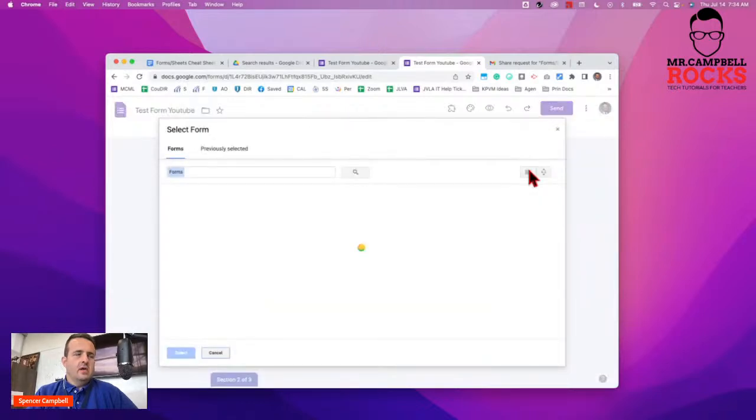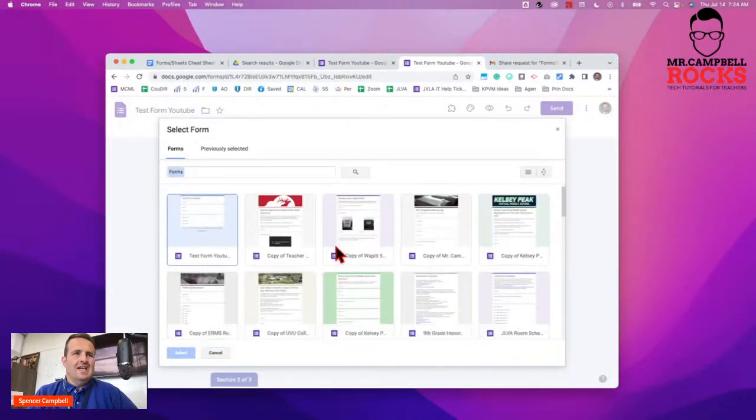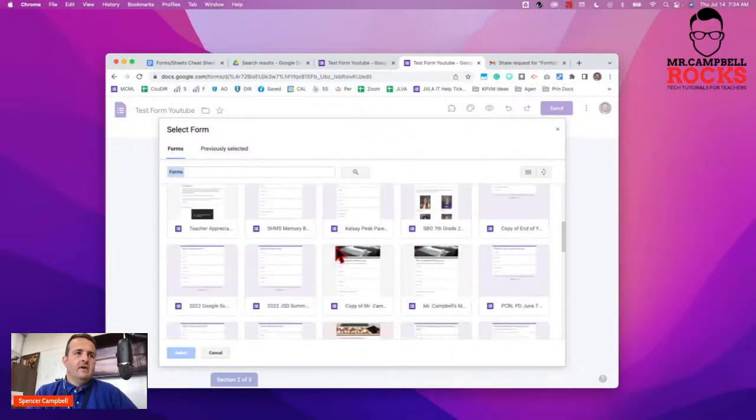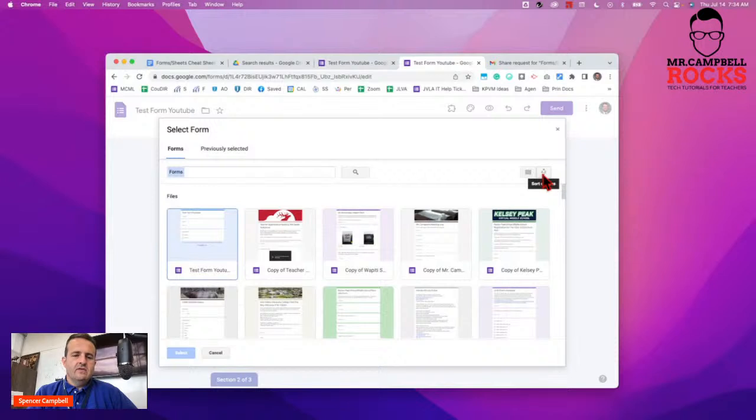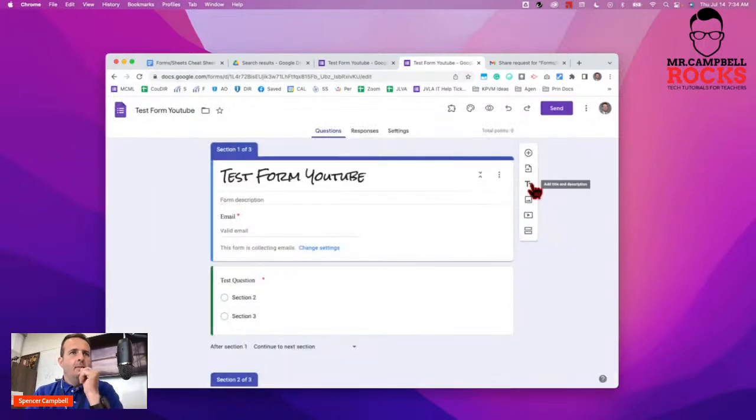And when I click on import here, it would just pull from another Google form that I have. So if I've created, and you can see all of these that I've created, there's hundreds of them that I have access to from other teachers, different things like that. I can add a title and a description. I can add images. I can add videos. Again, I think adding videos is great. You can actually add audio clips from Mote, another plugin that you can use. It'll allow you to record things, and then students can also give audio responses back in that, and it automatically links right there in the Google form, which is a fantastic tool. And then you've got your sections here.